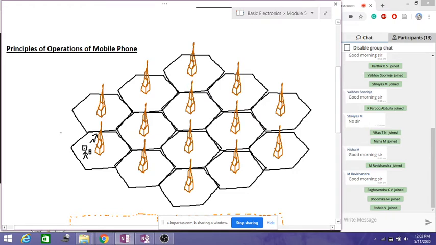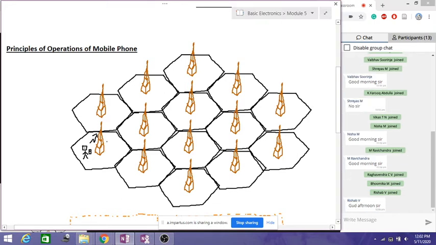So the geographical area, when there is a tower to connect to the mobile phones in that area, it has a certain radius. For example, if this is a tower, this tower has a certain radius. Practically, it covers a certain distance in a circular fashion, based on the type of antenna that is mounted on this tower.